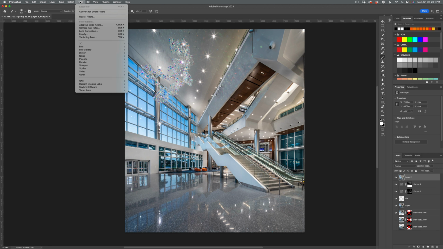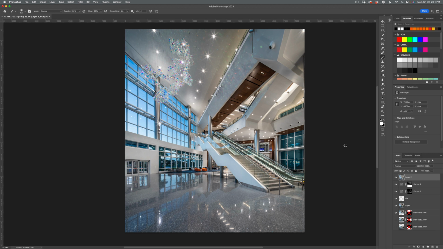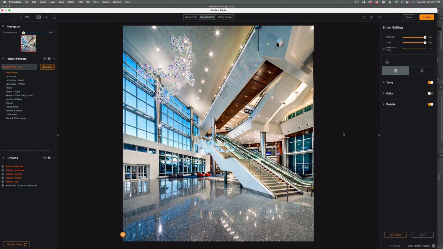I'm now going to go to Filters, down here to Radiant Photo, open that up. This is a pretty large file, so it might take a second, but there we go. So you'll see it already did a great job. And you have a slider here that can show you the before and after. What I found out is somewhere between 70 and 40% are the sweet spots. So I'm going to take this down, let's say right around 60, to see if we get it in there a little bit more for both the color and the strength. And I think this does a really nice job here.